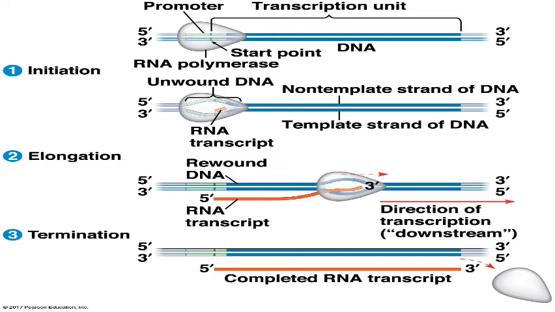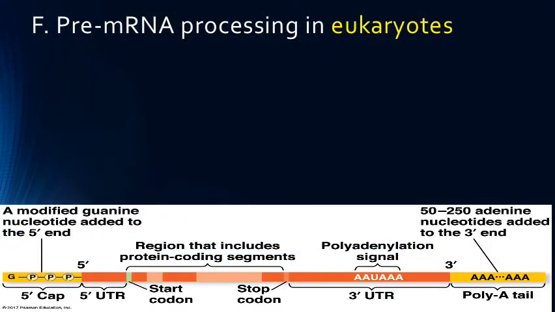And so here is that picture again on page 343 of your books, the overall steps of transcription, of making the messenger RNA. We again start with the initiation, the elongation, and the termination. So let's talk a little bit more specifically about this messenger RNA in eukaryotes. And this picture that I'm showing is on page 345 of your books.